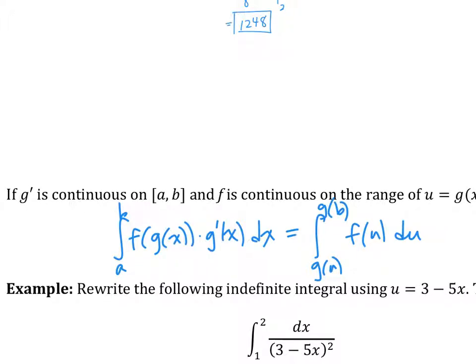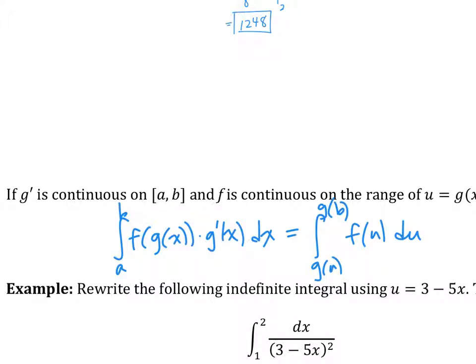Okay, so this part is just the problem, like a normal problem. They're saying that if you want to change this problem that is in x into u, then first of all, change this u part, which we've been practicing for 2 days, but also remember to change your limits. And how does the limit work? The limit has to do with g. G is u. Okay, g of a and g of b. So what is a in terms of u? What is b in terms of u? That's what it means.